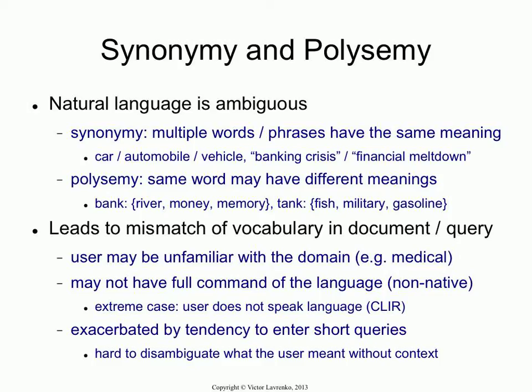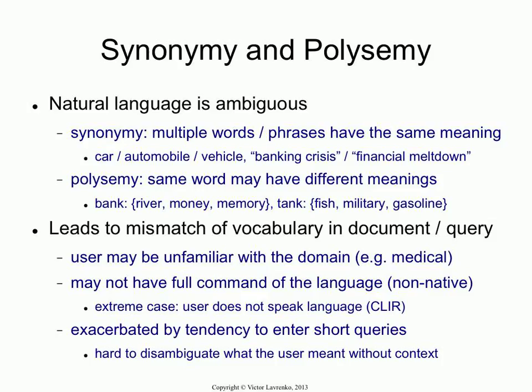Polysemy is the flip side of that coin. That's when you have a single word that has different meanings depending on what context it occurs in. So bank, it could be river bank, it could be bank that has money in it, it could be the memory bank, right? Same thing with a tank. So tank could refer to a fish tank, or a military vehicle, or a storage container for gasoline, for example.